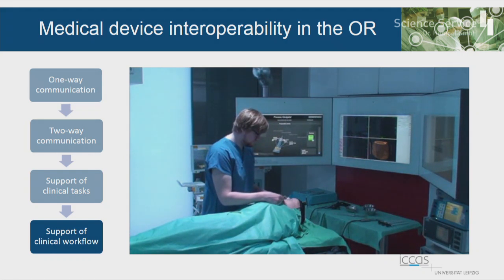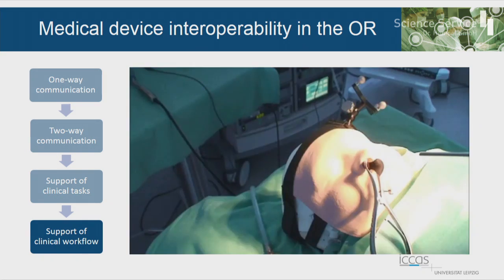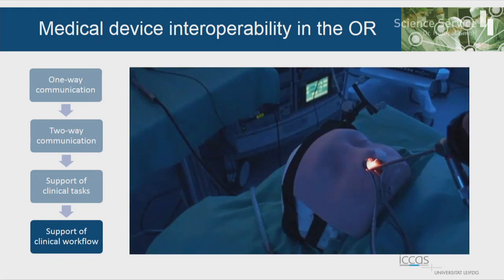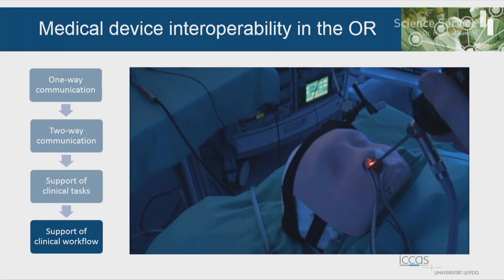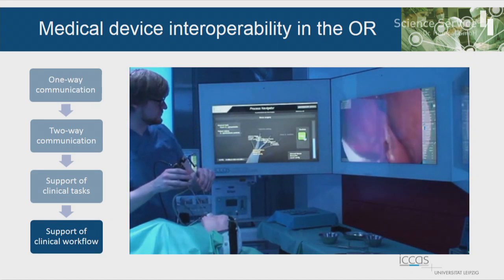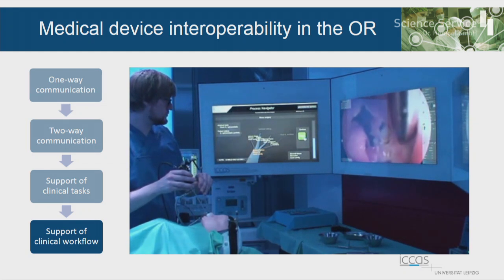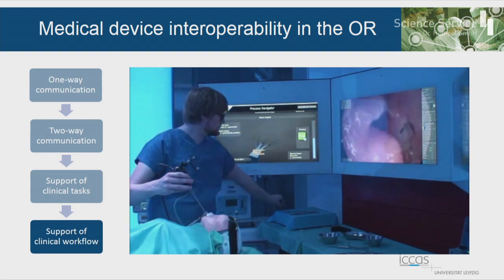Then he takes a speculum into the nose and the light adapts automatically to signal to the staff in the operating room, attention, we are starting the intervention now. And finally he takes the endoscope. The endoscope is switched off, and as soon as it is inside the nose, the system, the intelligence of the operating room, detects this and switches the endoscope on and the light off to get the maximum contrast image for the information. So what does this mean?